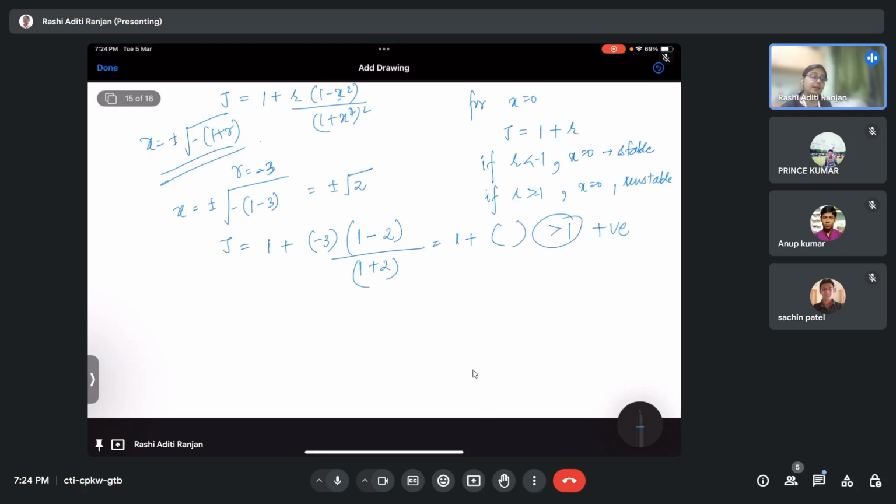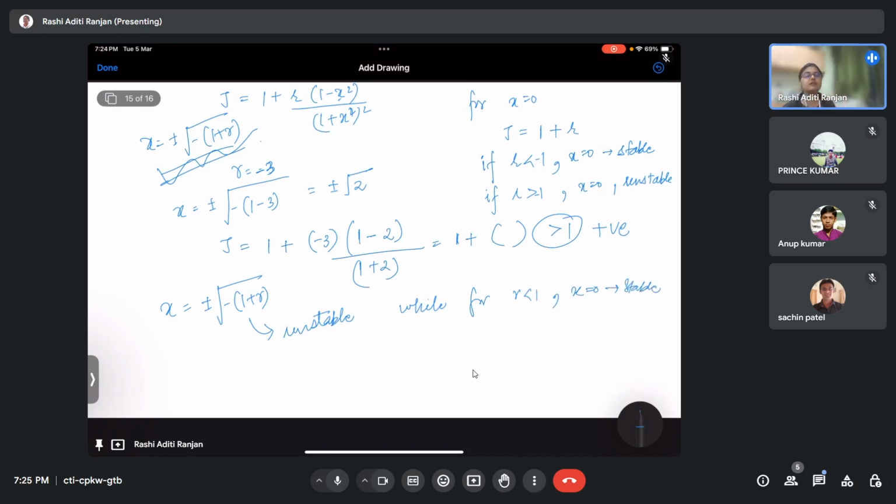I get that when these stable equilibrium points are actually there, what is happening? These two equilibrium points are actually unstable. They are not stable. Okay. So my x equals plus minus of, it is unstable and not stable, while for r less than 1, my x equals 0 is stable.